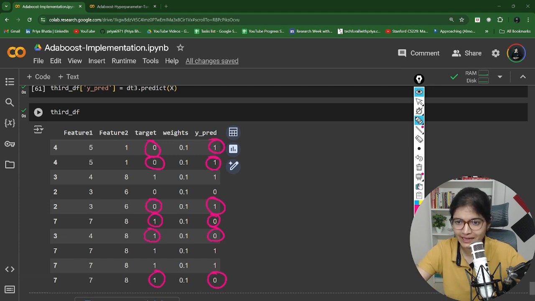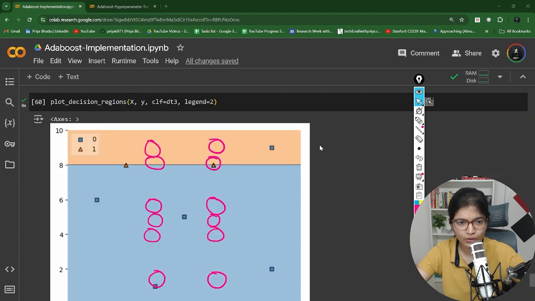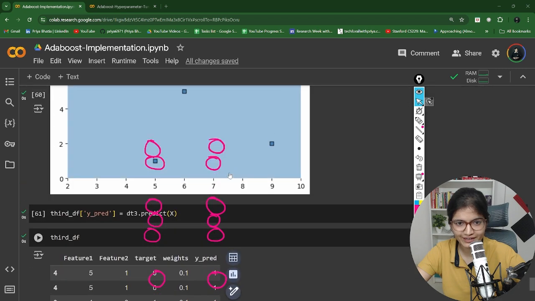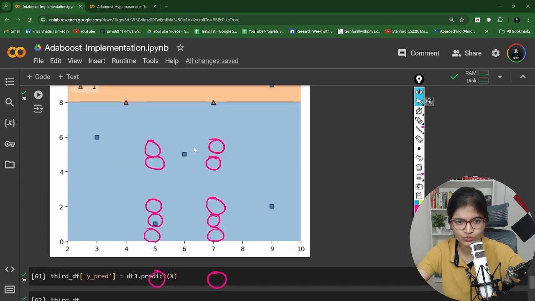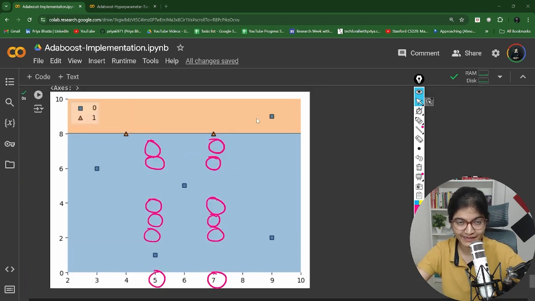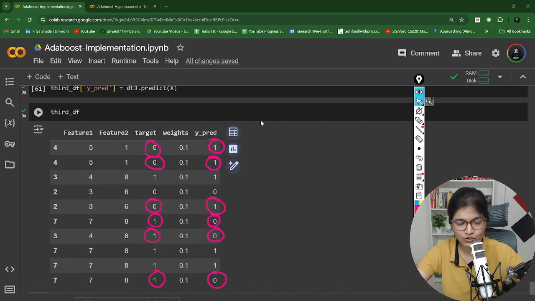So let me go back to the same diagram which we have seen above. Oh, okay. There might be multiple points, but here we are just seeing 1, 2, 3, 4, 5, 6, 7. But in total, we have 10 points, right? So all of the misclassified points, how many of them are there? Actually, it is 1, 2, 3, 4, 5, 6. Any other point? This is misclassified: 1, 1, 0, 0, 1, 1, 1, 1. So it means that 0.6 should be the correct result for the error. Let's check that out.